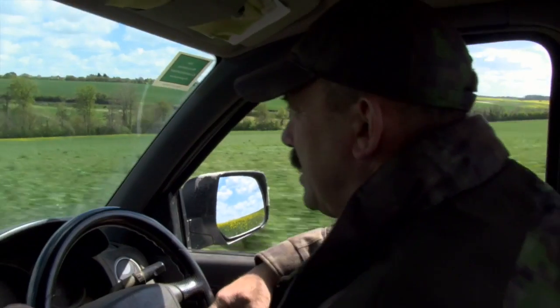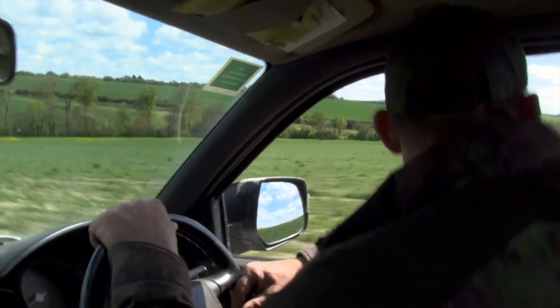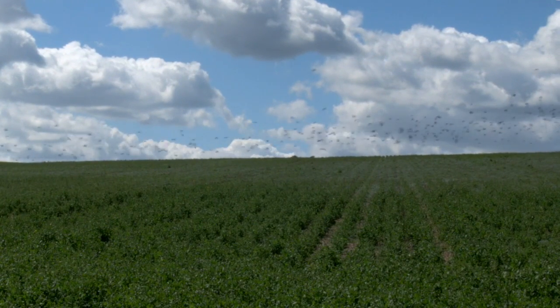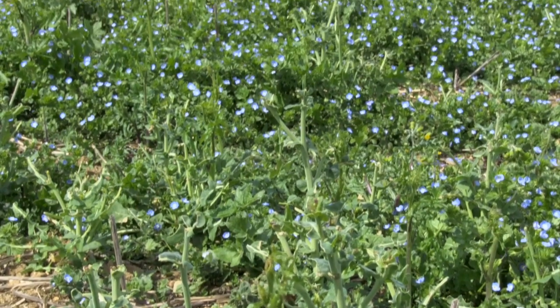Well, we're back on the rape again today. We've got a field here that we shot early on in the year, but the pigeons just haven't left it alone, and they've hit it fairly hard now. As you can see, when you look at the field here, it's been absolutely annihilated by the pigeons.